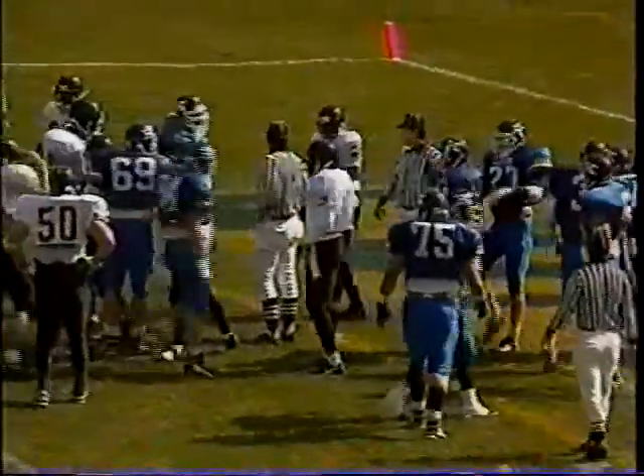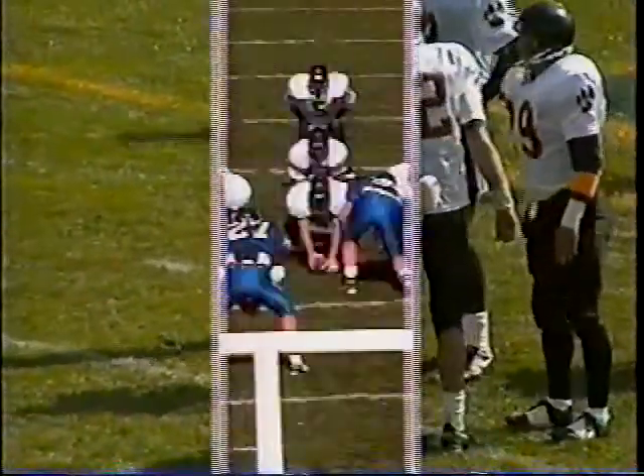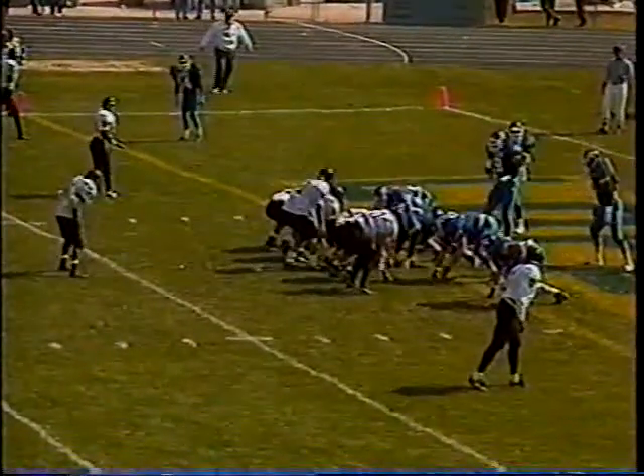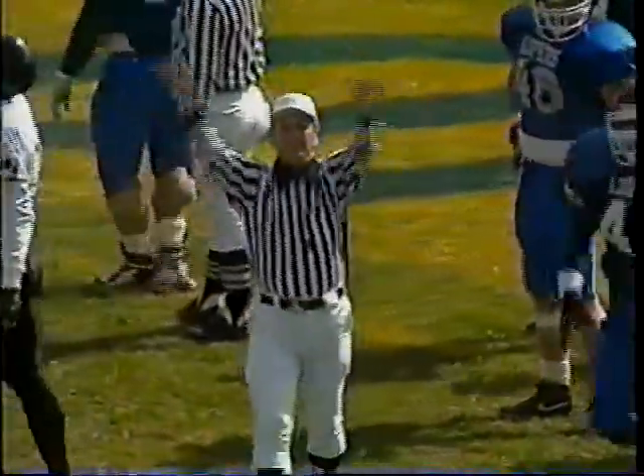Second down play up the middle — Rainey drives down near the goal line, just about a yard short. They spot the ball at the half-yard line. They went on a very quick count. The whistle stops play before the snap and Kearney calls its first timeout. First down and goal for Wayne State inside the UNK one-yard line with 9:08 remaining in the first quarter.